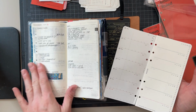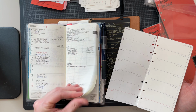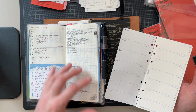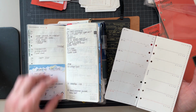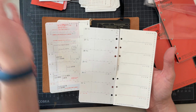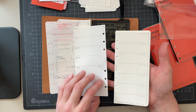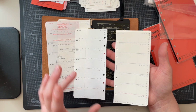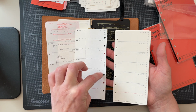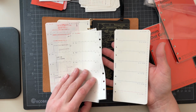I have started this basically when I started using this planner in November. I have divided this up into different sections. So I have a weekly or to-do list for the week, and then I put the tasks for each day right here. And that's exactly what I'm going to try and replicate right here. The lines are definitely bigger, but I think this will not make a difference to me. And I also don't use these numbers down here. Do you know what these are for? Okay, so we have this right here. What is this here?